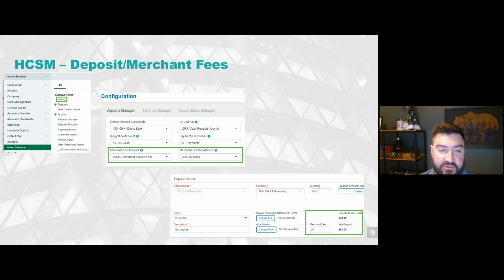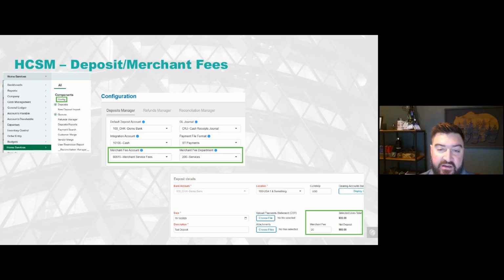So that's how you would select those two fields and defaults and hit save. Once those are saved, that's really all the setup that's required. Then to use the functionality, in my final screenshot at the bottom, it's added fields and data information to the deposit screen.